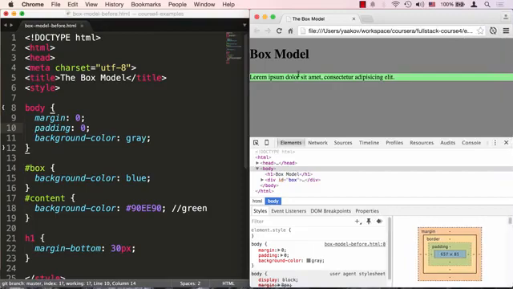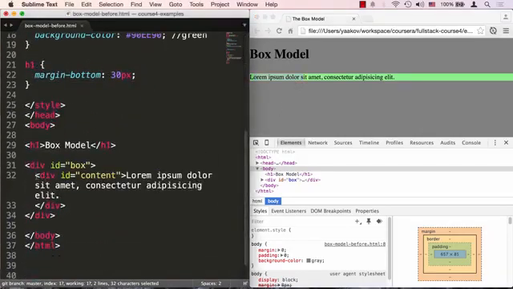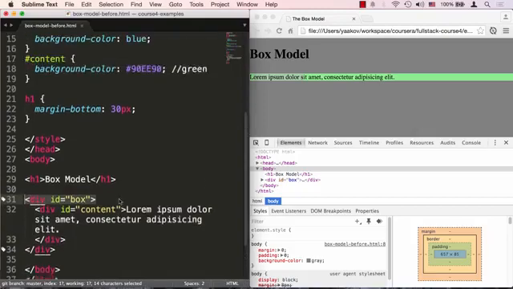Okay, so moving on, so we have our content, and you can see the content is green. Now, we're not seeing the background of the box the content is actually sitting in, because we would have seen something blue in the background, and all we see is green. And that is because the inner box, the inner content div, is covering up the outer one completely, because they are the same size. They both try to fill up their parent, which is in this case the body tag. They both try to fill it up all the way, and since this one is sitting inside of this one, it's covering up the blue background.